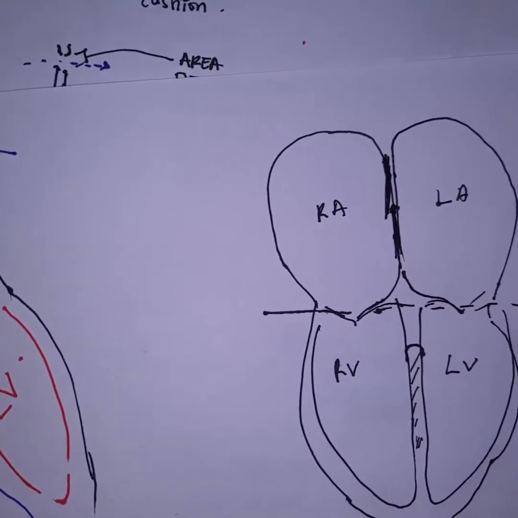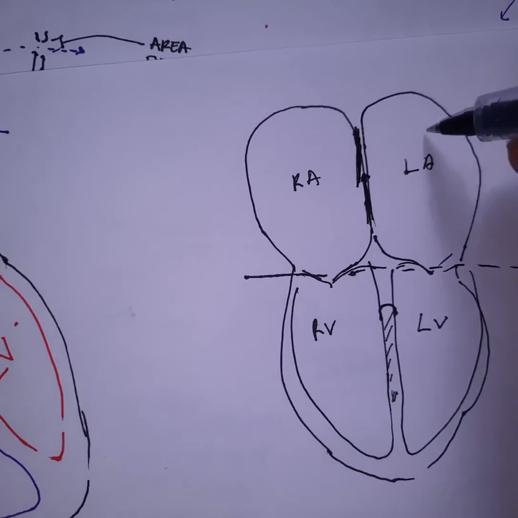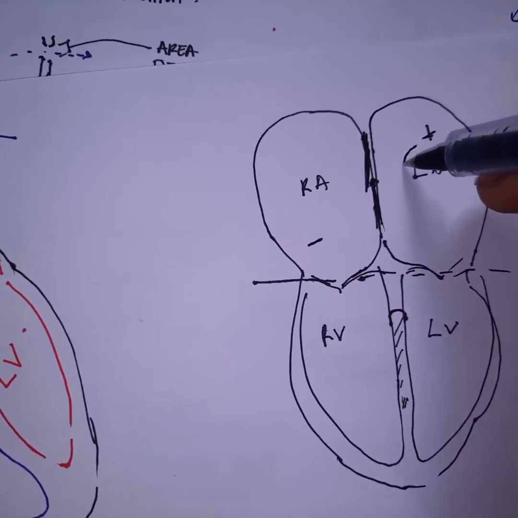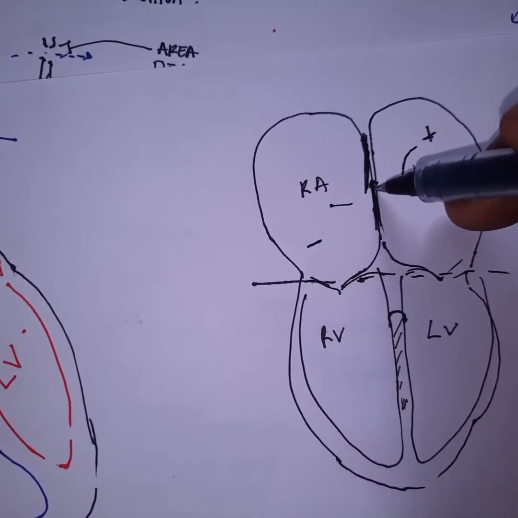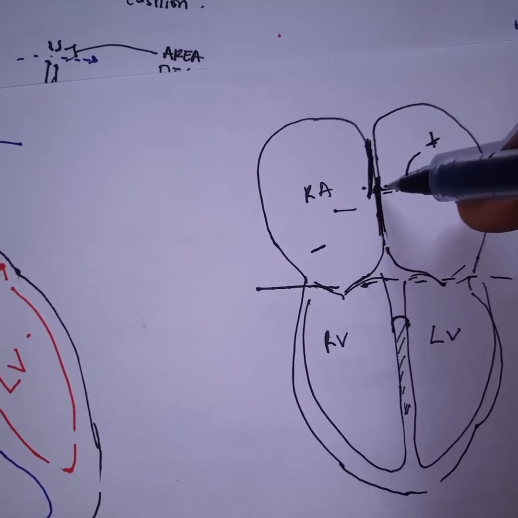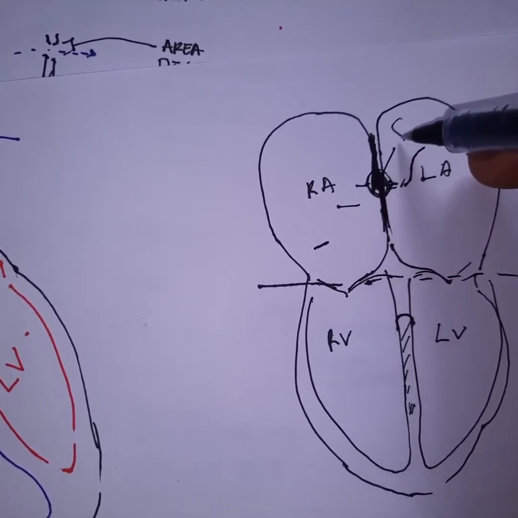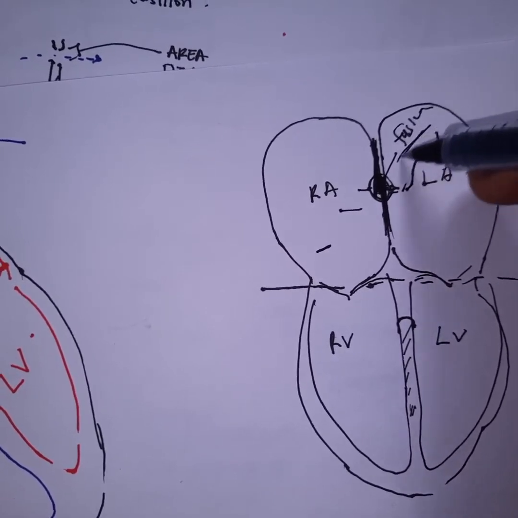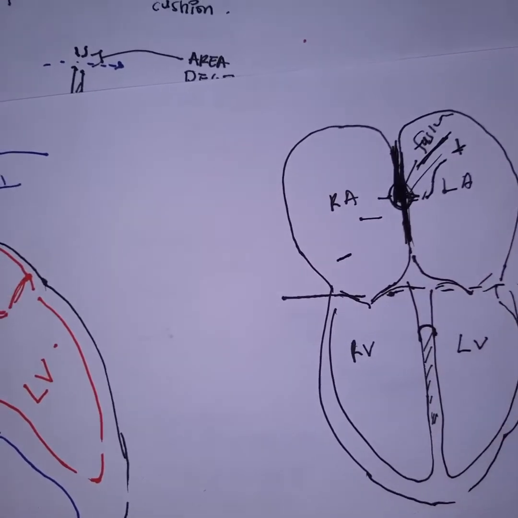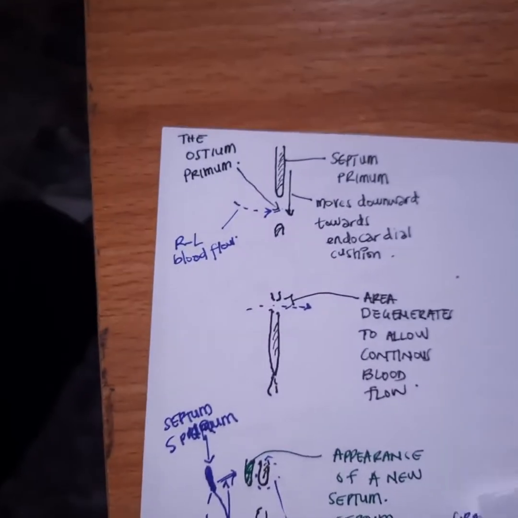Now remember, after birth, because there is a reorientation of pressure, the left atrium now carries a higher pressure than the right atrium. Okay, blood is going to attempt to move from here, but because this place overlaps this place, it's just going to help to occlude this aspect, and after occluding for a long time, there's going to be fusion here. Okay, and once the place fuses, you have your atrial septum. I hope that is clear. You can read more about that, but that's basically how it is formed.